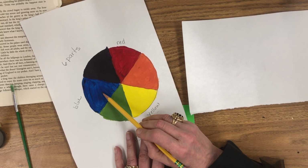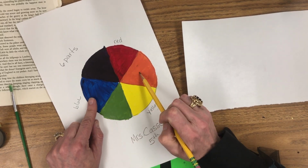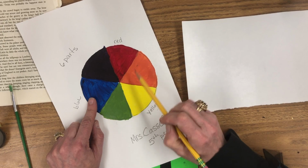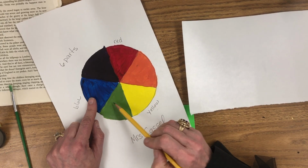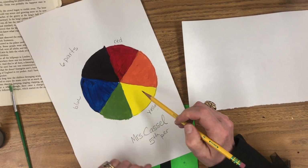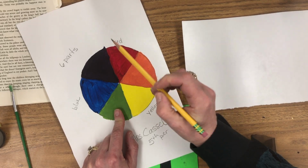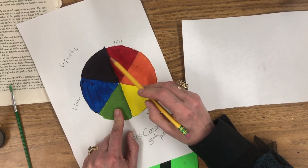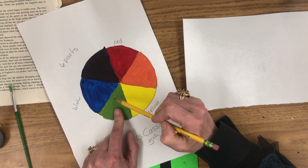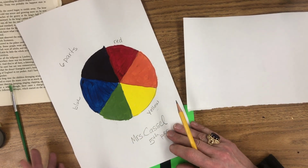Like if I start with blue, I'm going to count 1, 2, 3. That's going to be my complement, or I can go the other way, 1, 2, 3. Orange is still the complement. So if I choose green, 1, 2, 3, red is the complement. And even if I count from red, 1, 2, 3, green is the complement. Or opposite.